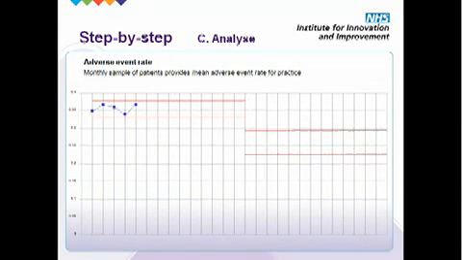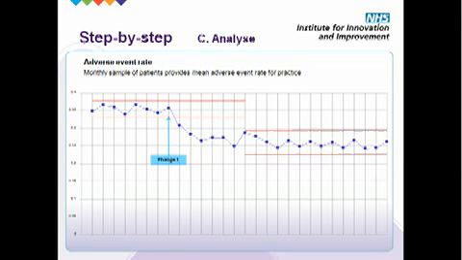Because we're measuring regularly on a monthly basis, we can plot the adverse event rate against time on a run chart, or in this example as an SPC chart. And that has various benefits. It answers your question, how many patients are harmed. It gives you a rate of how many patients are harmed over time.